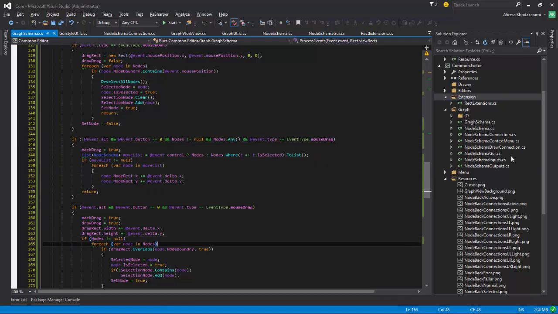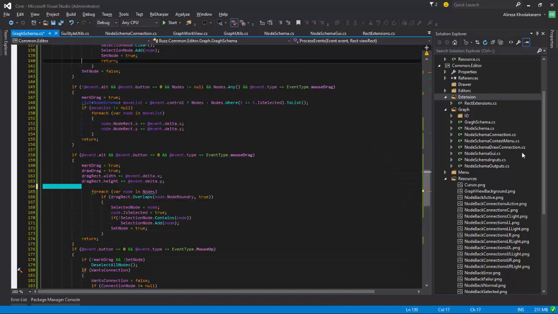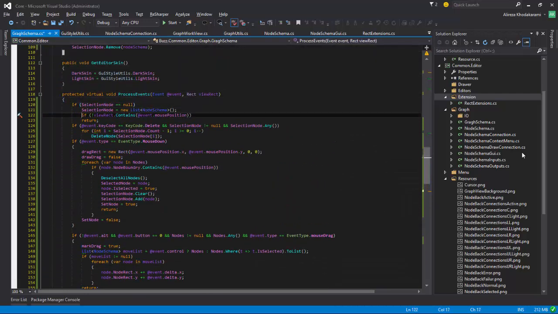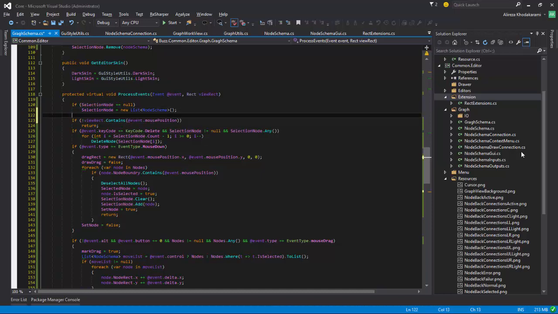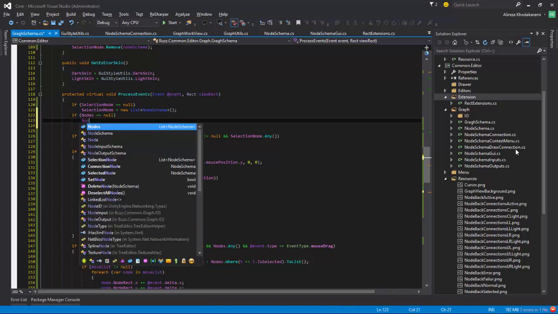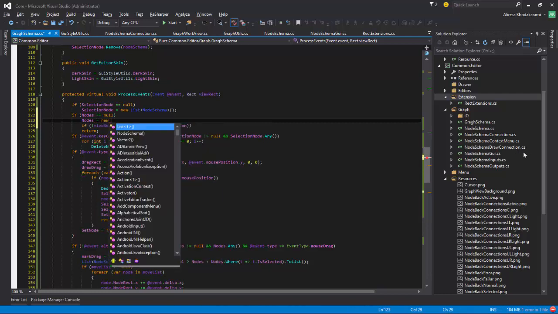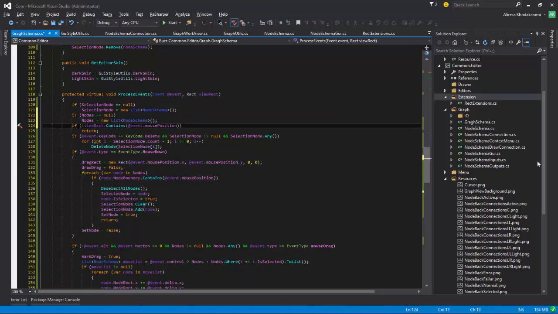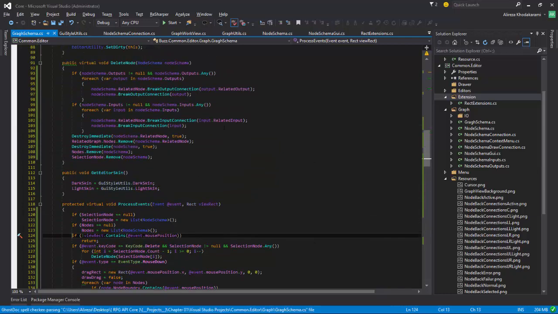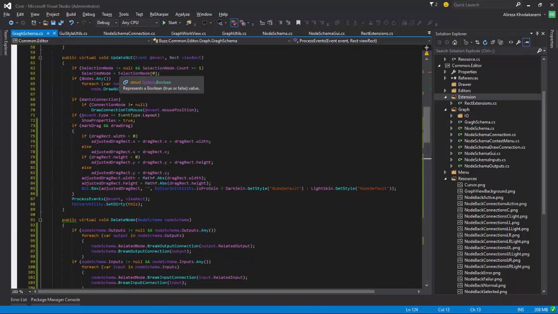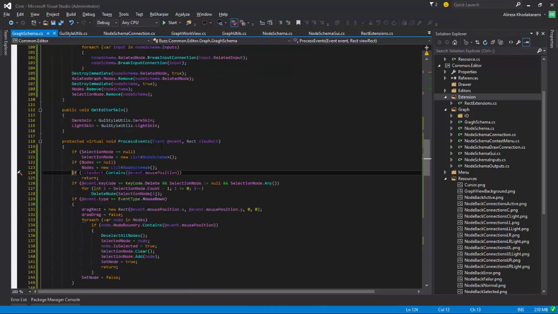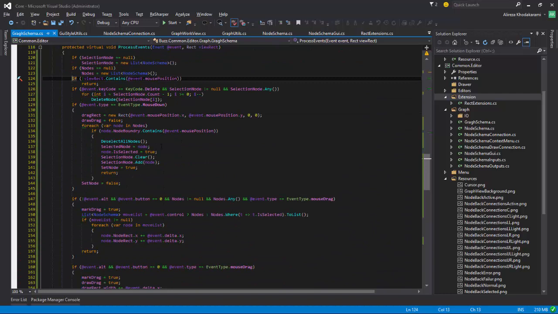Also, I will take this guy out on top of the events. I will say if that is equal to null, then nodes equals new list of that. Although I could do it inside here, I will keep it in process events because it's calling it time and time again.